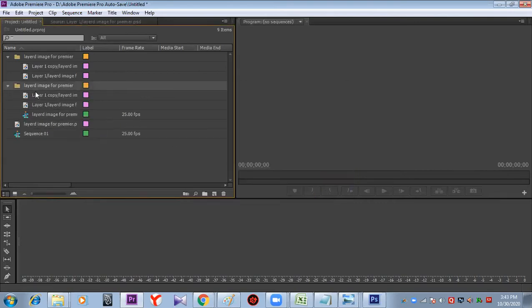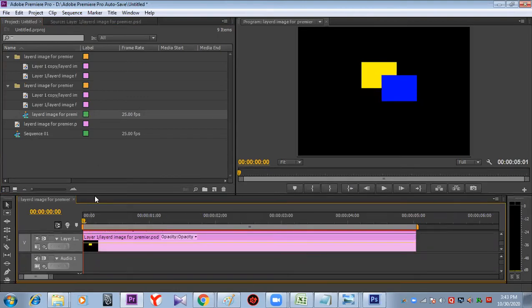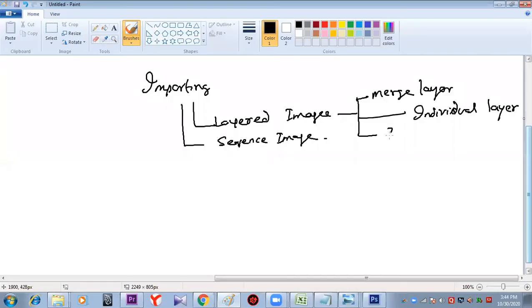So you can see now it is the sequence format of importing. It creates a sequence, and the time you double click here, you can find the timeline comes with multiple layers, and all layers are separate as if in Photoshop. So the third way of importing the PSD file is sequence format.